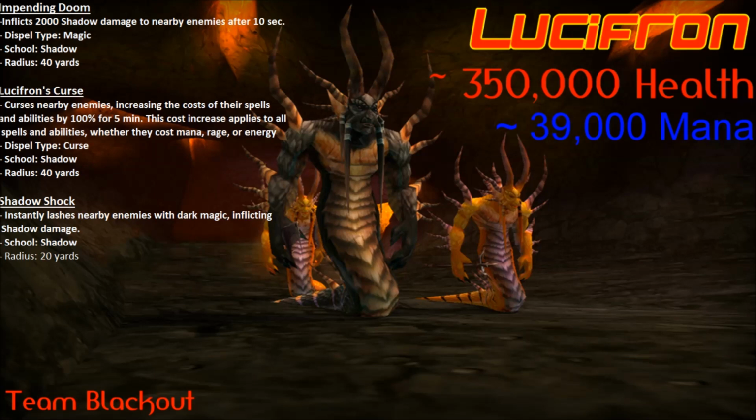So if you have improved range on your attack abilities, you would want to be beyond that 40-yard range if possible, where you can still DPS the boss but be out of the effect area of those abilities.